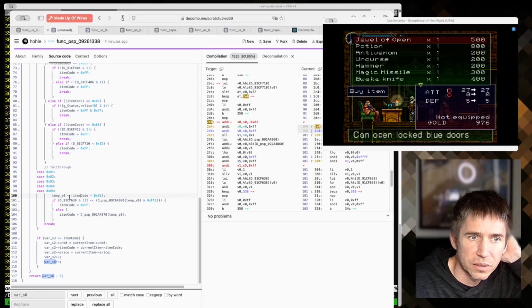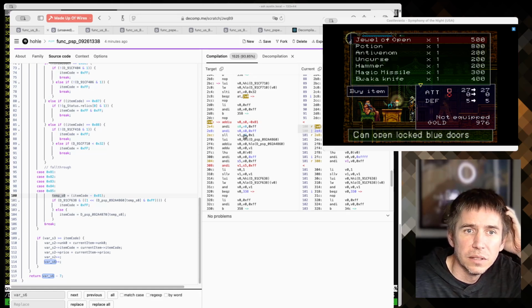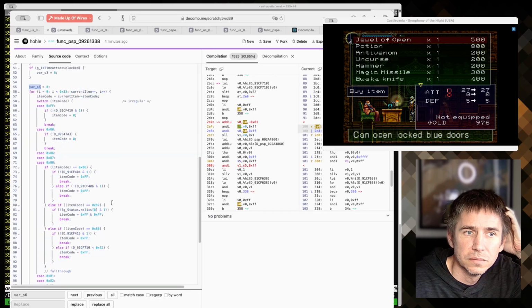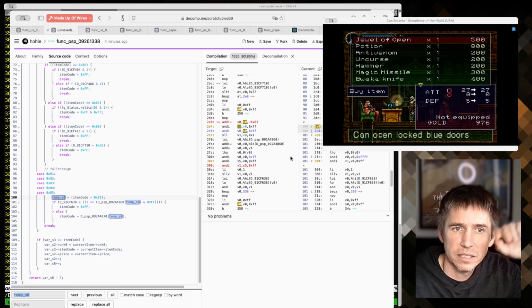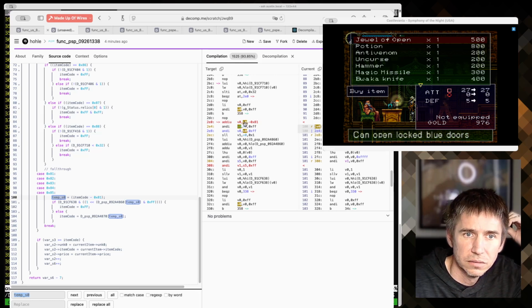So S0, at this point, is set already. But we don't have any other code that is setting S0.